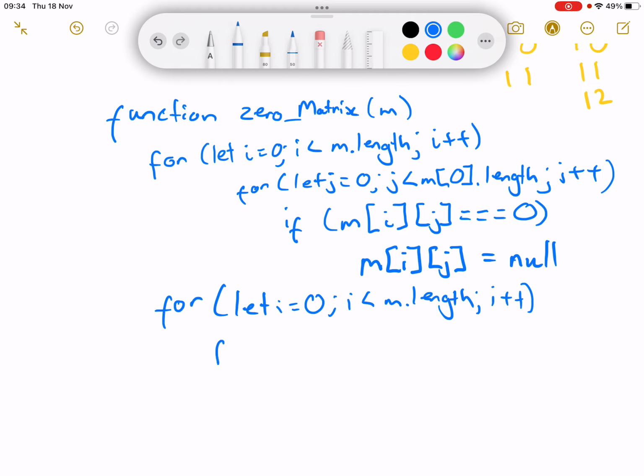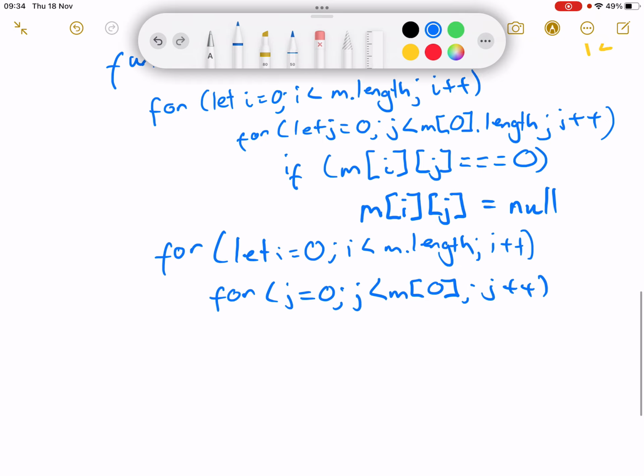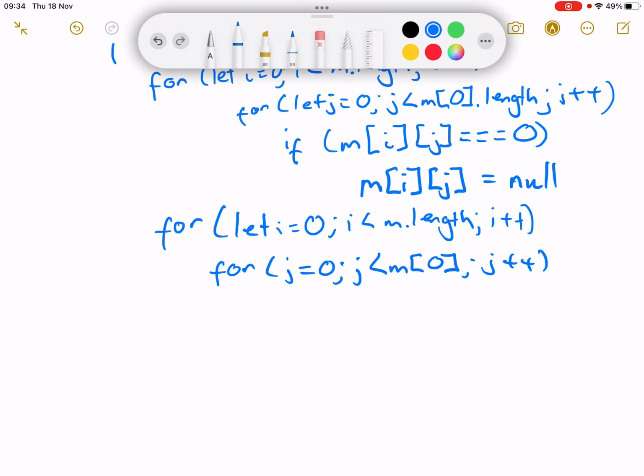So for j equals 0, j is less than m0, j plus plus. What we need to do now is if, oh dang it, if everything's null, then this is, oh my god, this would just be n cubed.